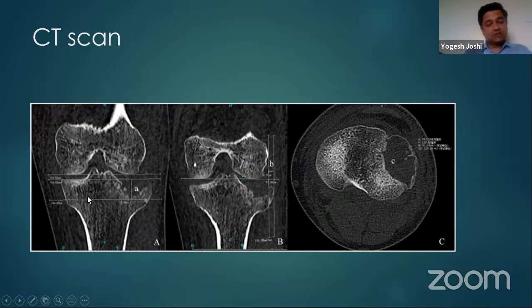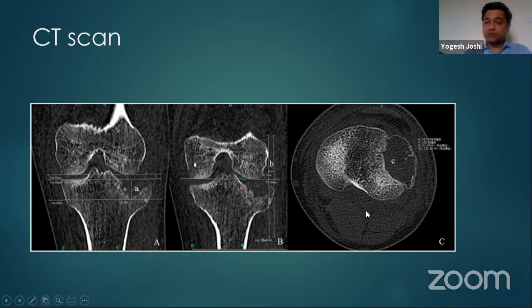See, these are the slices of the scans that can be put in the exam scenarios as well. So in the coronal sections, you have to determine how much depression there is, especially on the lateral side, by comparing it from the medial side. We know that the lateral side is convex, so the height of the lateral side is slightly higher than the medial side. So depression, when you measure from the medial tibial plateau, is much more than what it seems, and that has to be taken into account when you go in and reduce this compression and the depression.